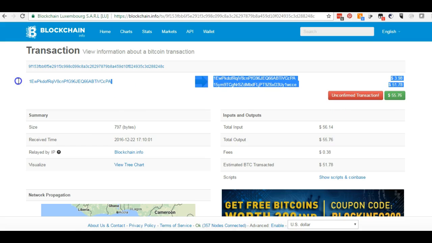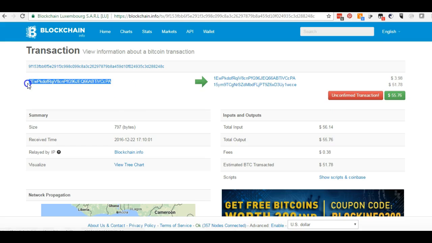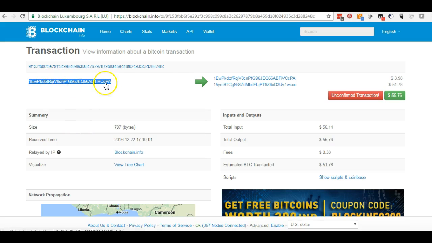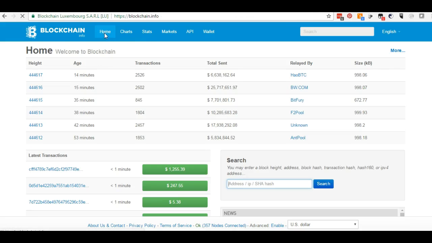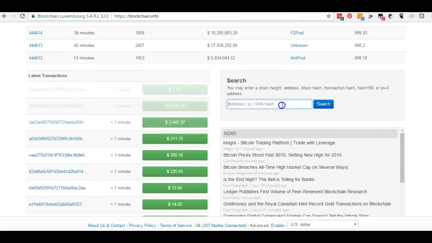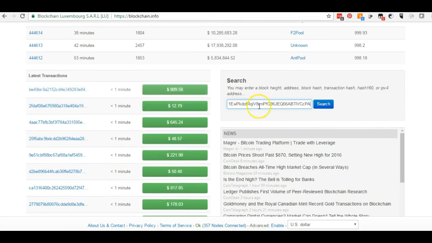So this is an example of a Bitcoin address. I don't know who the owner of this address is, and I don't know where they are. That's how secure the Bitcoin technology is. You don't know who you're sending money to. Now I'm going to paste the Bitcoin address here and search.